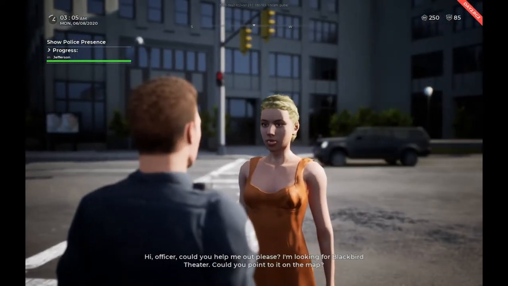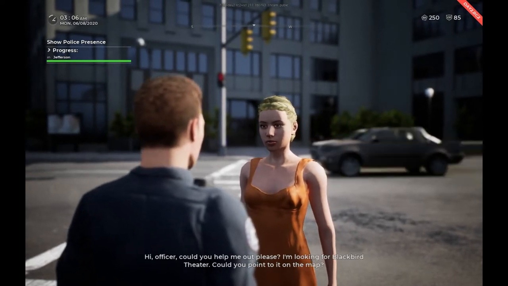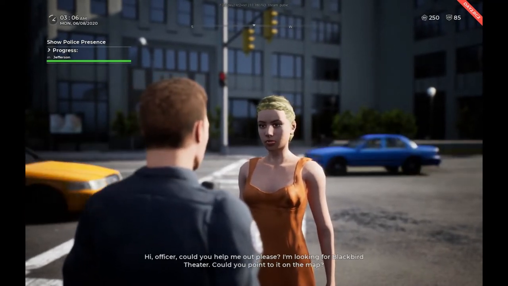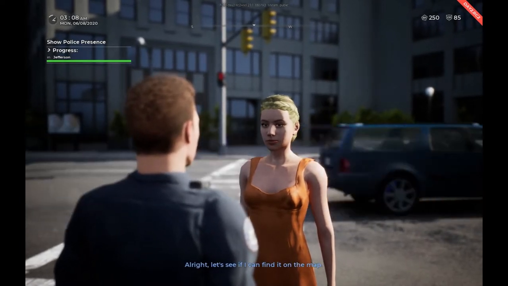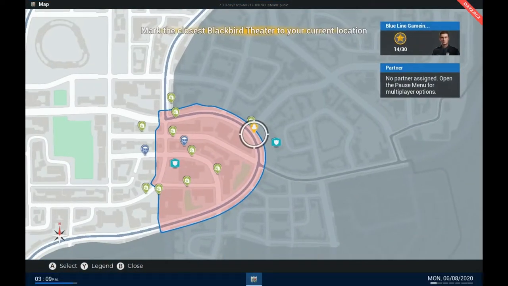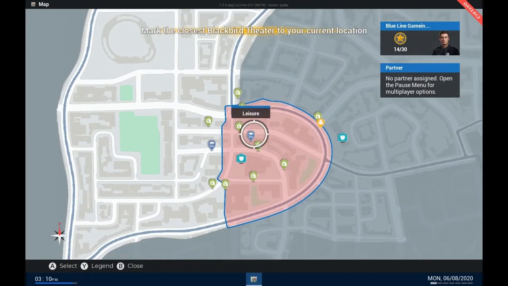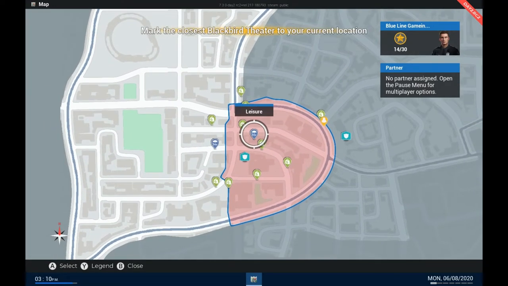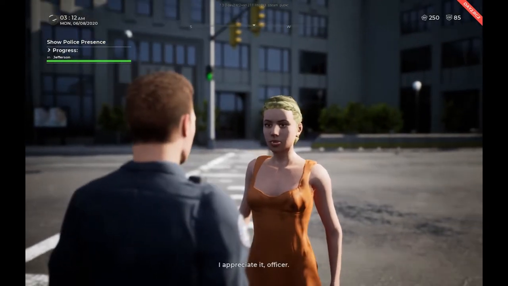Hi, officer. Could you help me out, please? I'm looking for Blackbird Theater. Could you point to it on the map? I did see one of them. I don't know if it's over here. All right. Let's see if I can find it on the map. I appreciate it, officer.